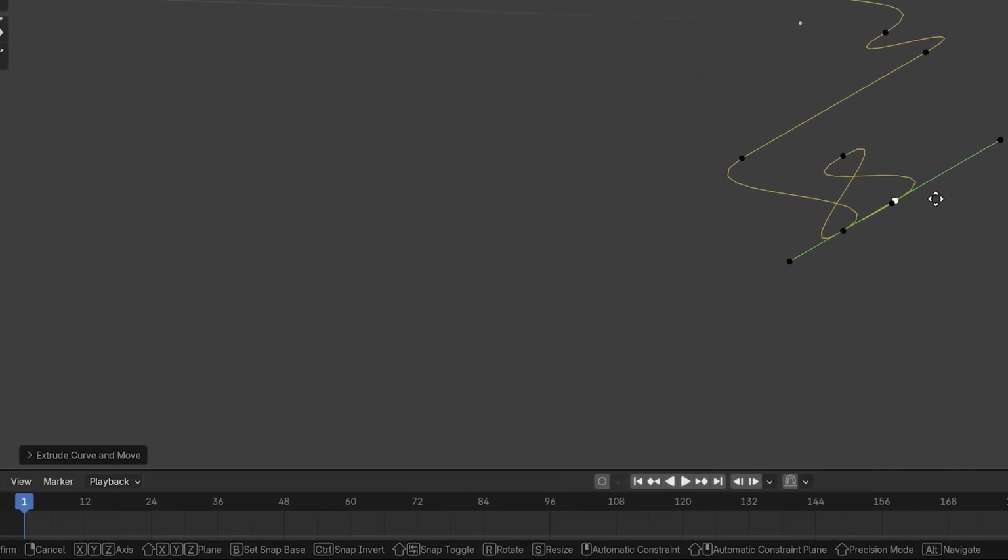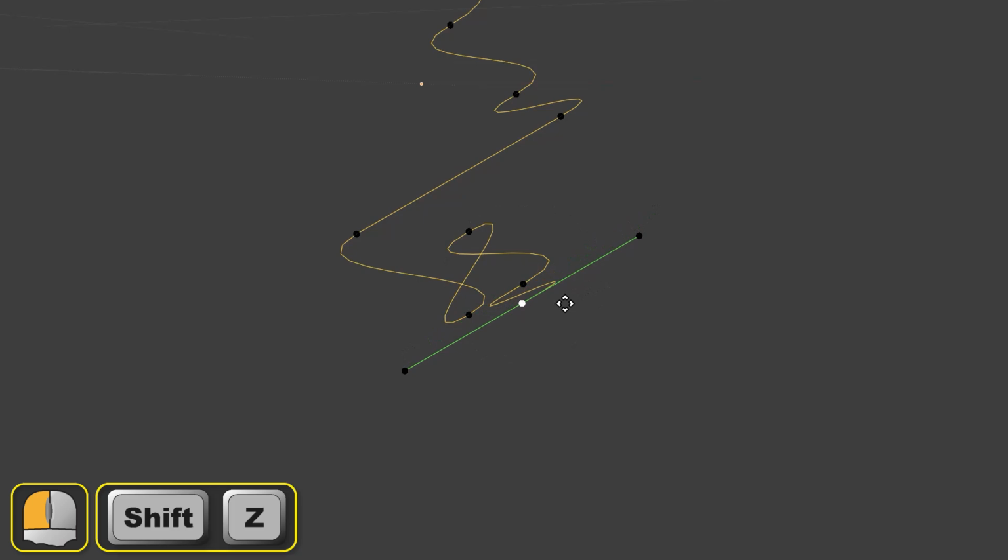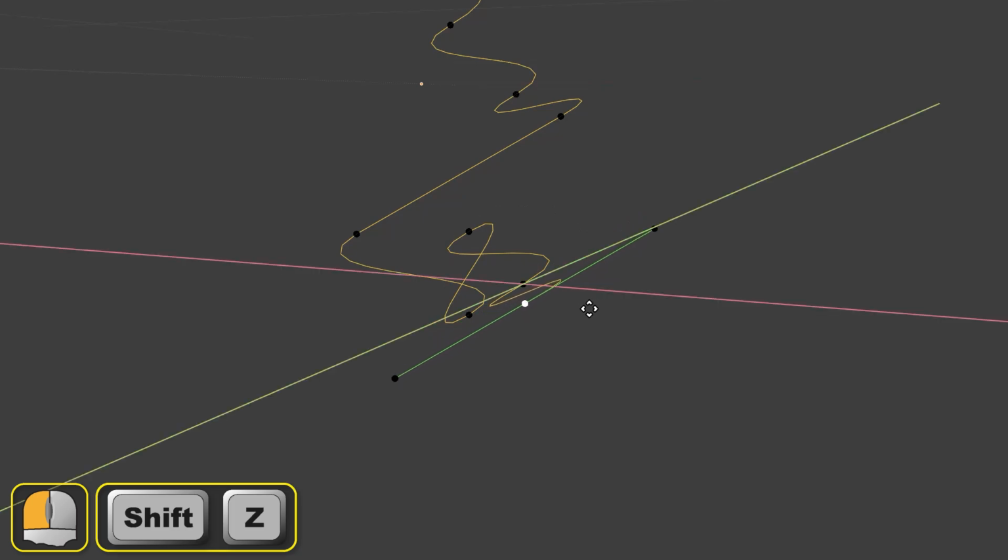Pressing Shift and an axis letter restricts extrusion to the plane defined by the other two directions. Hence, pressing Shift-Z restricts extrusion to the XY plane.